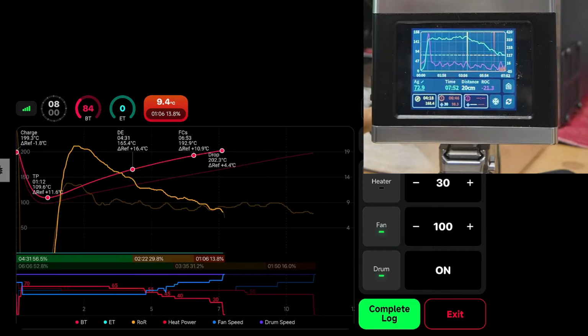I'm liking this so far. It's not off by too much. Dry end, it got pretty well too. I mean, I can't fault it on dry end. I got mine at like 425, and this one's like 418. So that's another thing. That's visual stuff.